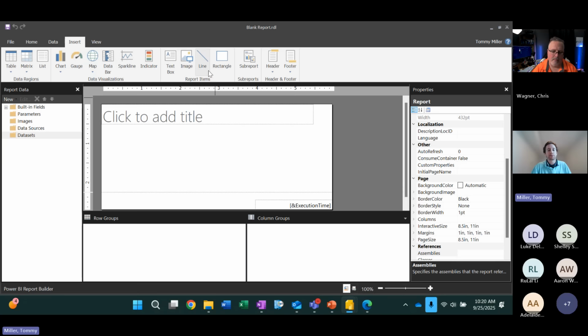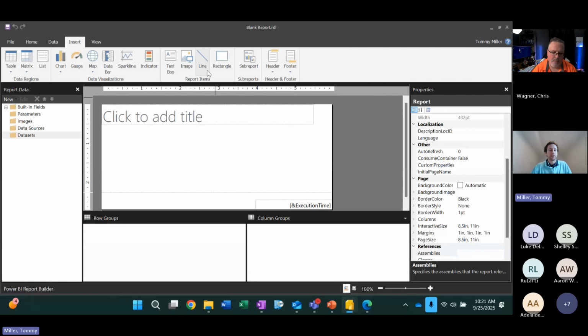From a report items perspective here, we've got text boxes, pretty self-explanatory. Although with these text boxes, you're able to do actually a lot more in paginated reports than you can with text boxes in Power BI Desktop. We'll be walking through how you can leverage expressions within these text boxes to actually look up data within your datasets, or even apply custom HTML formatting to get that clean export to Excel as one example.